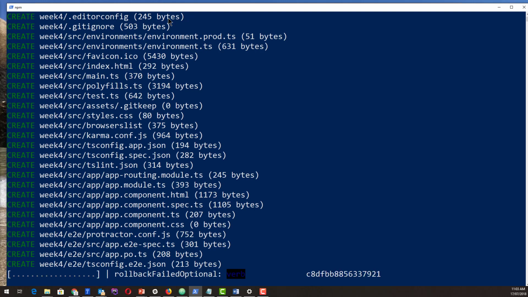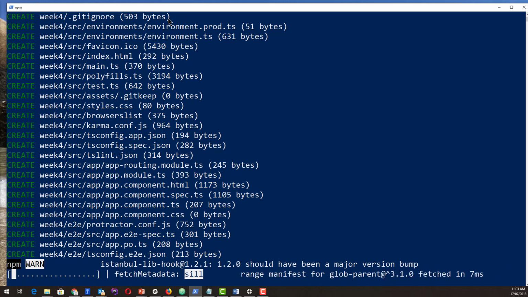So we let that do its thing and create all the files that we need. This can take just a minute or two. I'll just pause while it keeps going.